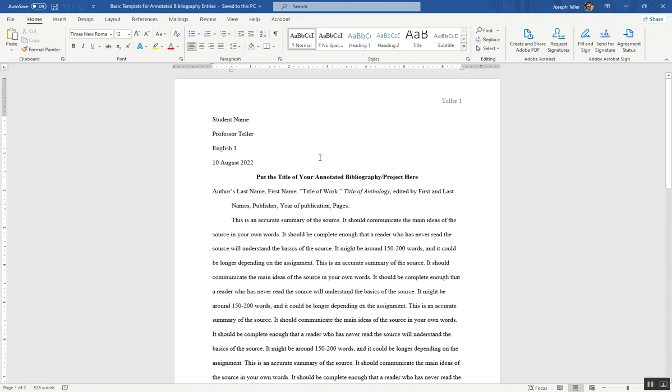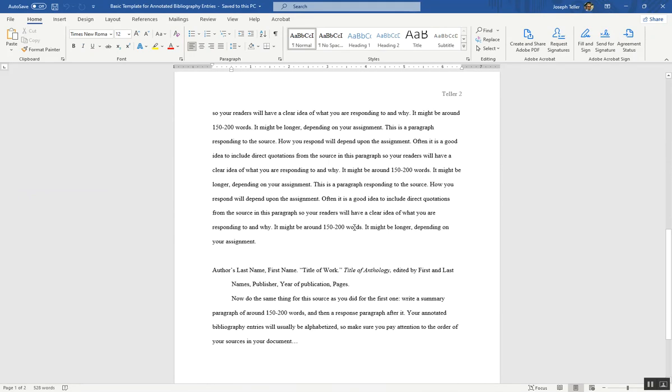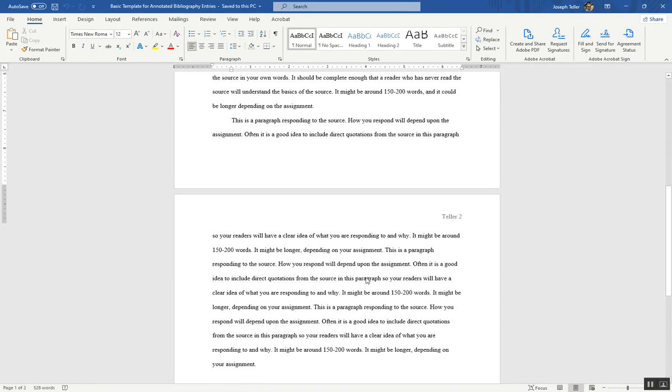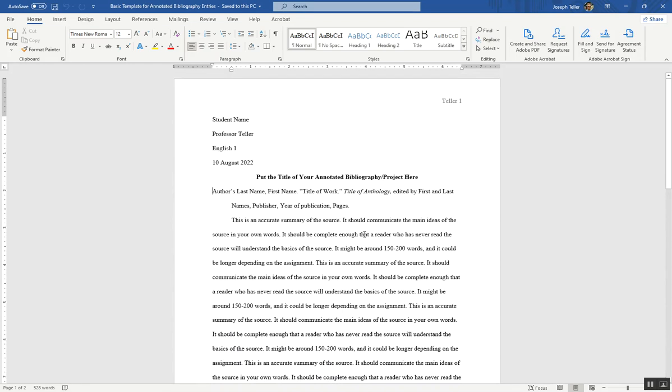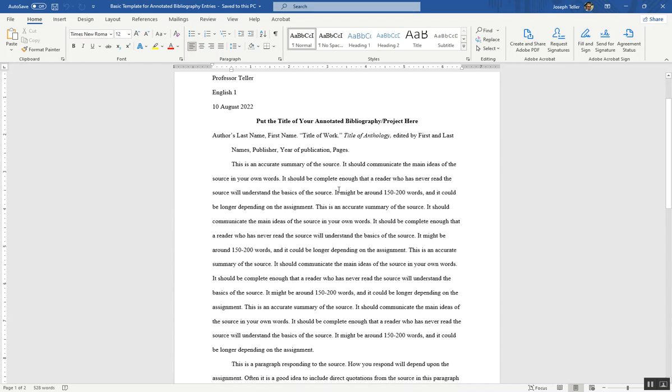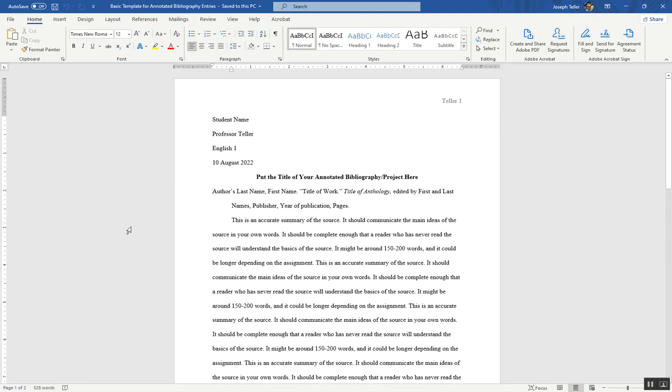And notice visually it shows you exactly what your document should look like if it is properly formatted according to MLA guidelines. Notice my text here that I have included is kind of just filler text, but if you read that filler text, it will actually summarize for you the basic guidelines for an annotated bibliography. So note when you are writing annotated bibliography entries, your document would look like this.